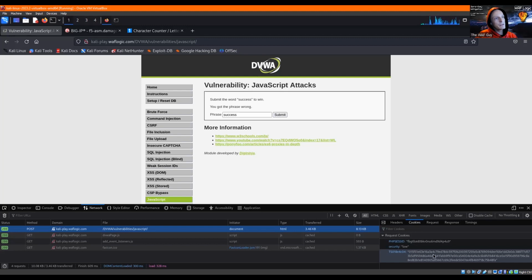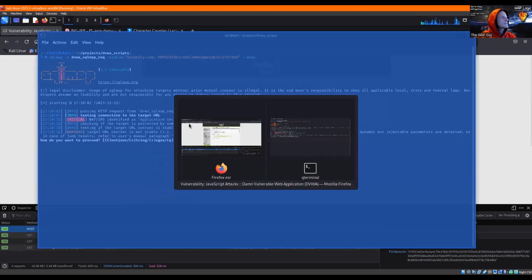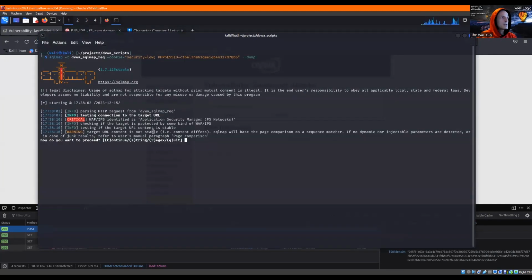So there's our TS cookie, and because it starts with TS, it's an auto-detect thing for systems like sqlmap to identify that I was blocked and I see TS with this length of ID cookie. It's probably an F5 rule. So that's how I was able to make that accurate guess. And we're not getting very far.